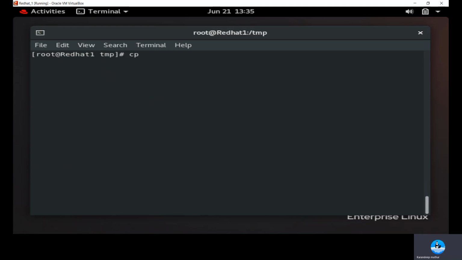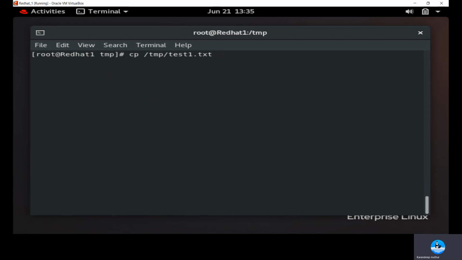You can either write down this whole command, /tmp/test1.txt. This is the actual path of this file. The test1 file is located under /tmp.